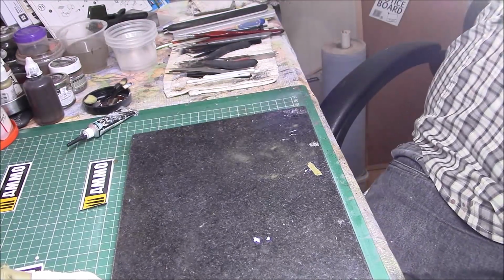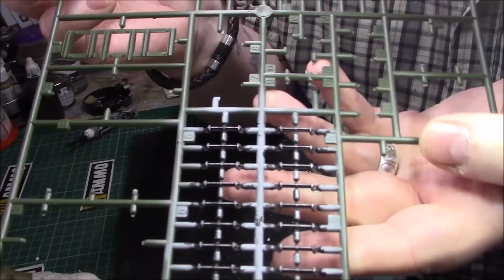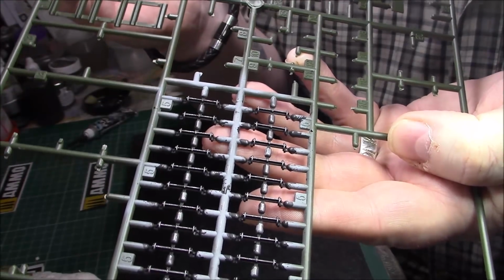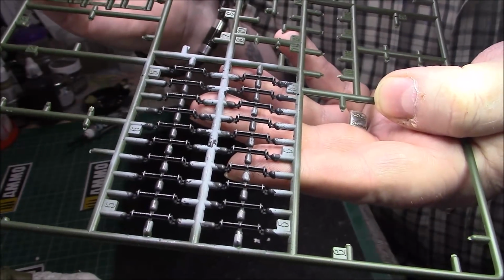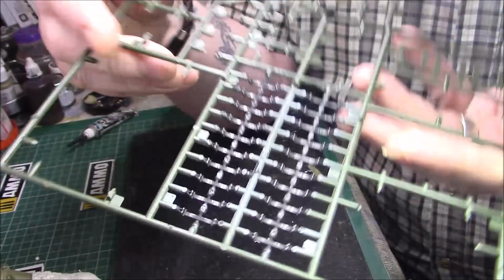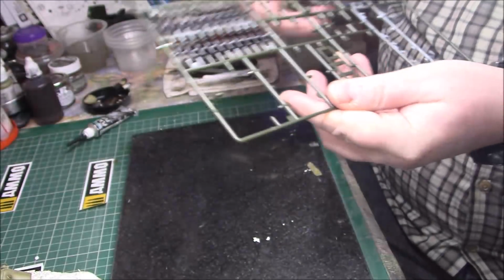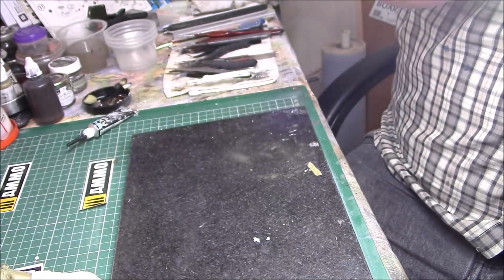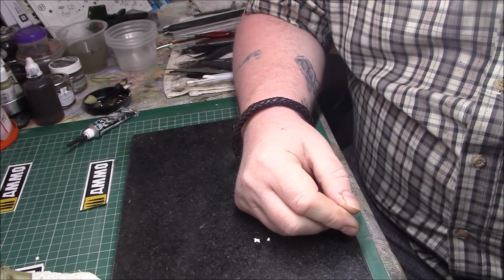And I've done the track browsers actually on here as well. They've been painted black, and then I've just gone along with the metallizing powder and got that metal look, as the camera can pick up. Obviously these are going to be weathered as well, but I'll do them towards the end, not actually on the tank. These will go on, and the same on the rear again. You're not going to see the rear, but you can see what I've done with them. And I think that's all, apart from those I showed you last time. They've got to go on to the periscopes. So I think that's it.